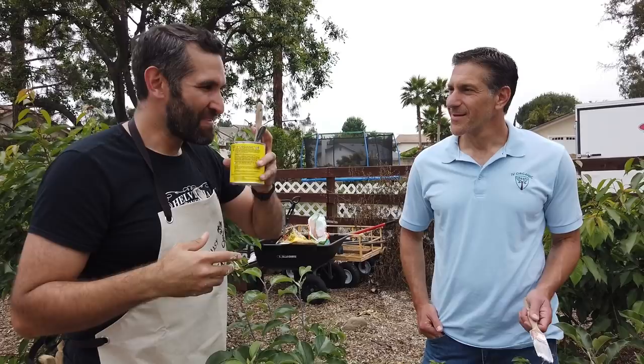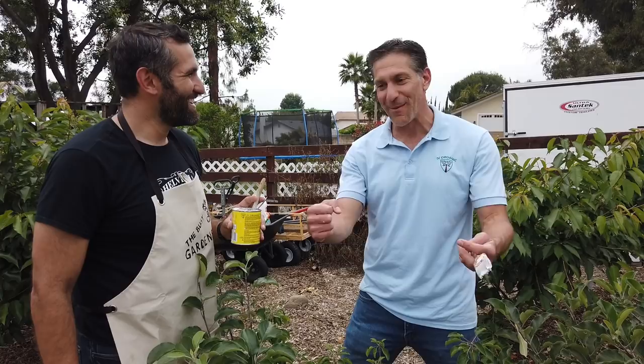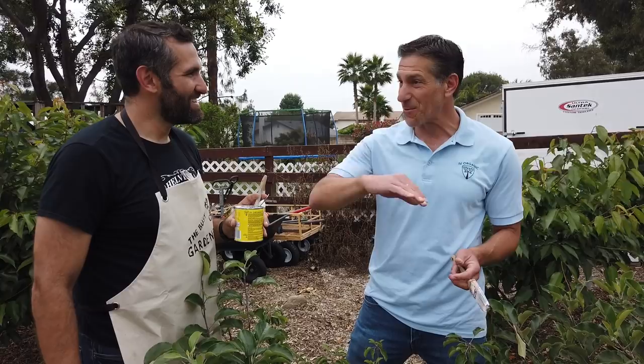We just finished whitewashing this tree. It looks a lot better — it now has all those oils repelling all the pests. It smells so nice — like a delicious Italian kitchen, compared to that nasty paint smell. Something important to understand is that you can do everything right — mulch, feed, prune — but if the sun comes out and burns the tree, that's going to damage it. The sun does it just a little more slowly than a critter chewing, but it still has the same effect. If we've got 14 hours of sun on our bodies, it doesn't matter what we're eating or drinking — we're going to burn. The plant's going to exhibit that stress as well. So whitewashing is really high up there with good fertilizer practice, good watering practice, and good mulching practice. Whitewash your trees.